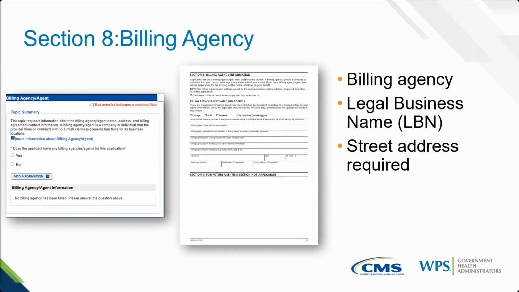Section 8 is billing agency information. Only if you're leveraging one. If you have in-house billing and you're not using an outside agency, this is not a necessary section. But if you are reporting one, we need their legal business name. We need their tax identification number, including a social if it happens to be a private individual. We're going to need a street address. We'll often see PO boxes, and we actually need the street address here, and that is per CMS. So you want to make sure that's being provided.